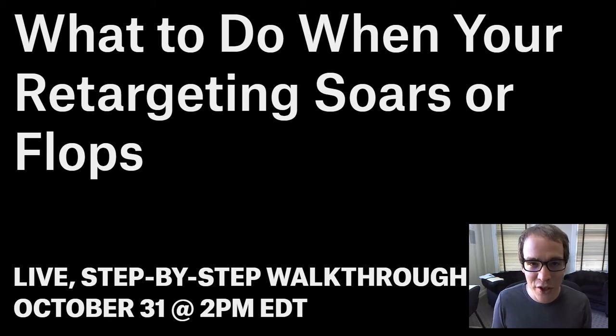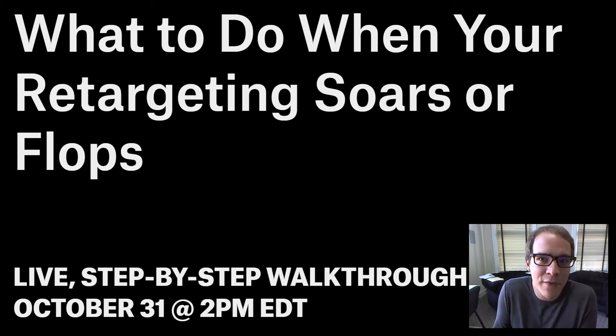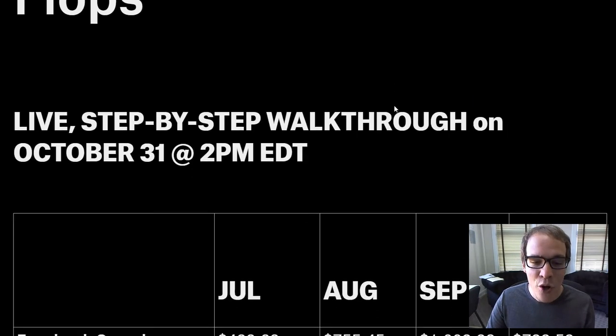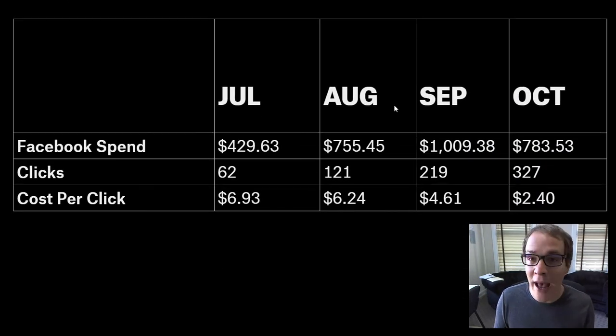I don't know if you've ever done retargeting, but if you have, sometimes it starts off and your costs seem out of control. You might be spending $5, $10, $15 per click. You feel like, is this the right amount to spend? I don't know. And so I'm going to talk about that on this stream, and how you analyze the numbers and how you test different things.